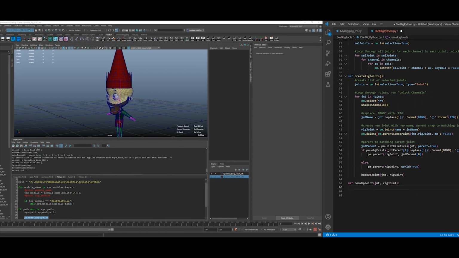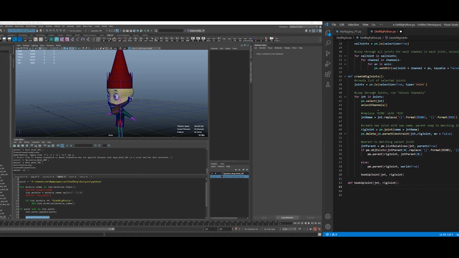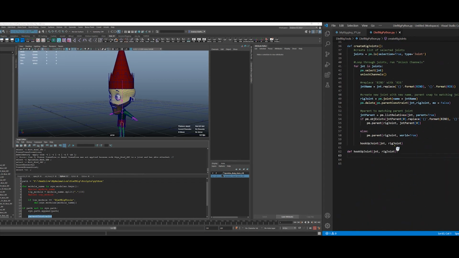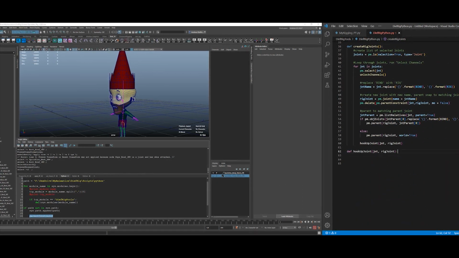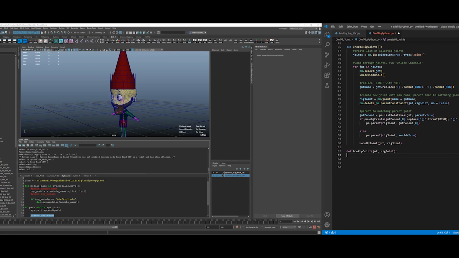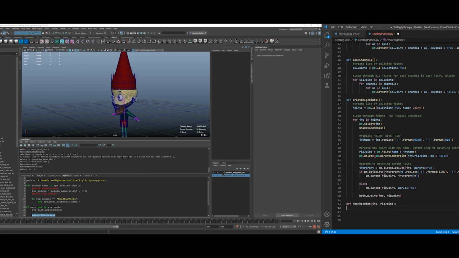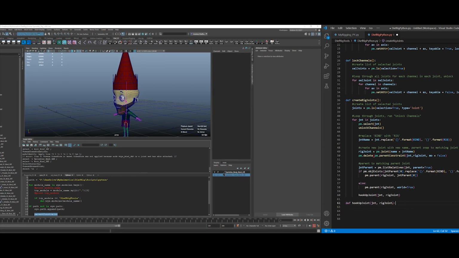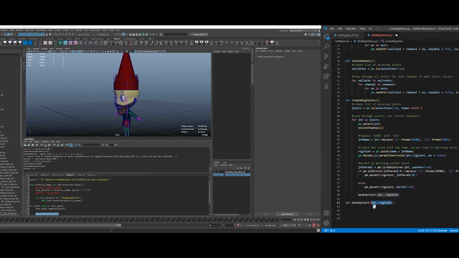Why is this stuff not indenting the way it should? It's really weird. It was doing it before. Def hookup. Okay, something's up because this def is different than this def, right?